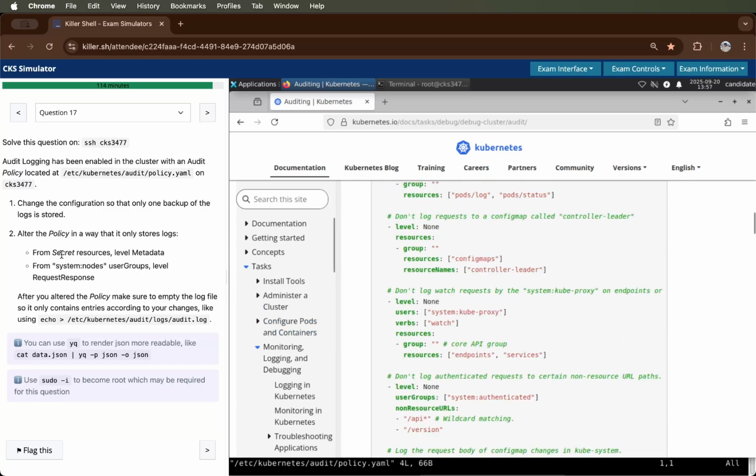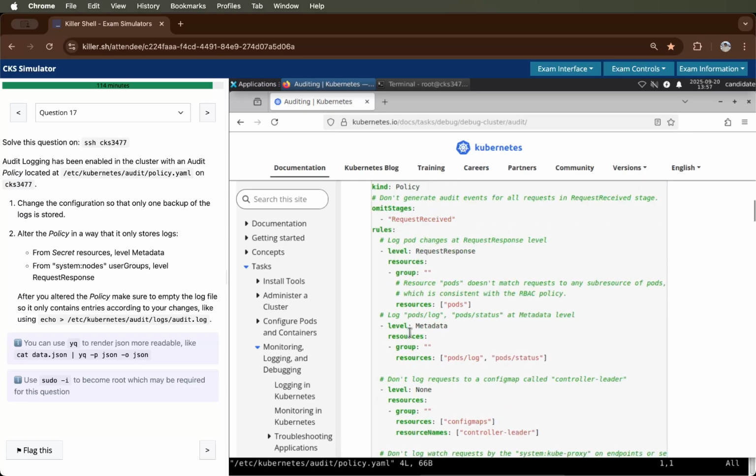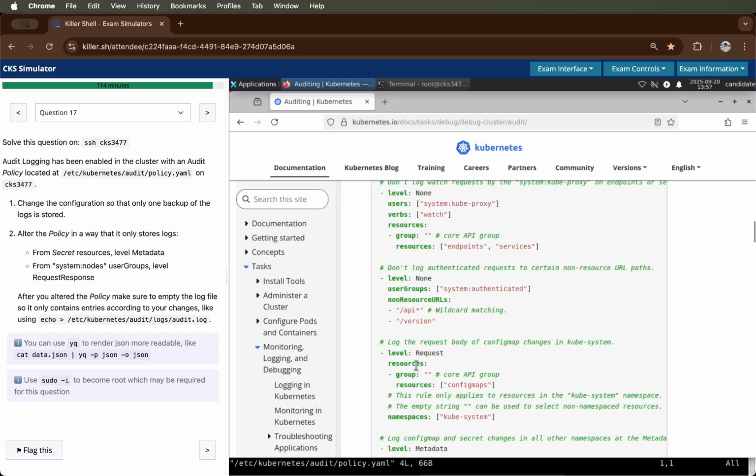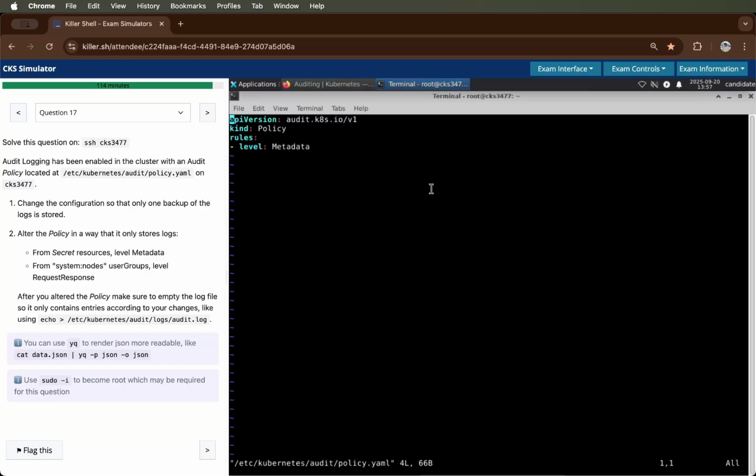The first thing it says is that for secrets resources, we have to store the logs with level metadata. So let's look for secrets, or else you can also define your resources yourself, but it would be good if you find secrets here. So yes, I am able to find secrets here. I'll copy this and add one line.